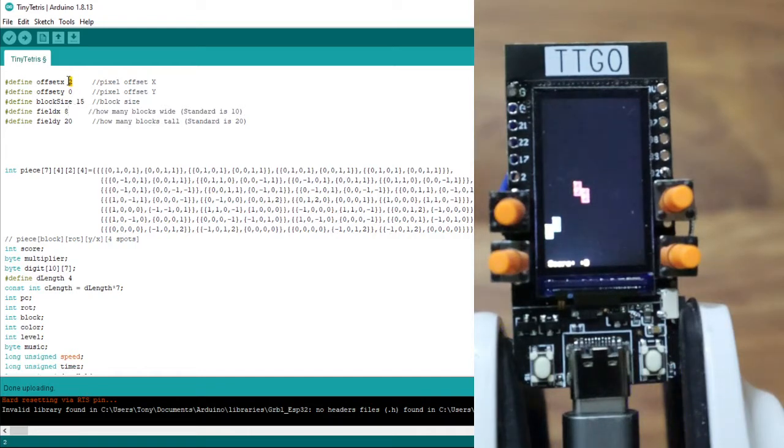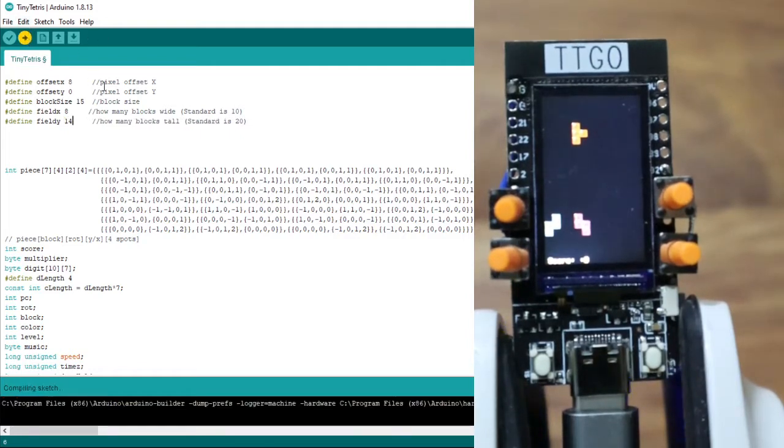And so let's see, 120, 135. So about 7 or 8 on the offset X to center it, right? And then 240 deep, 15. So what is that? 90, 180, 205, 220. So that'd be 6 plus 6 plus 2 is 14 deep, right? So not that deep, but at least I'm filling up the screen here. Okay, there we go, and hit upload.